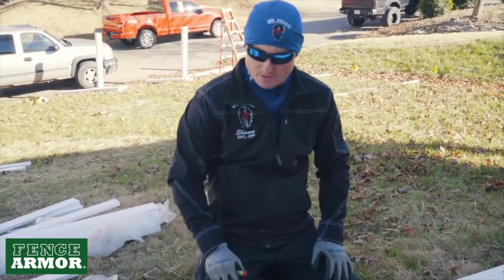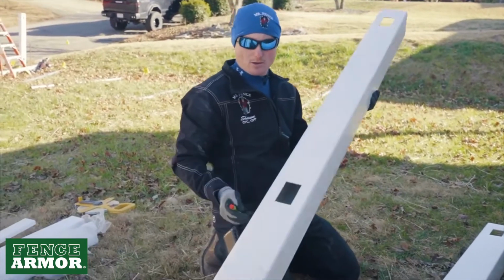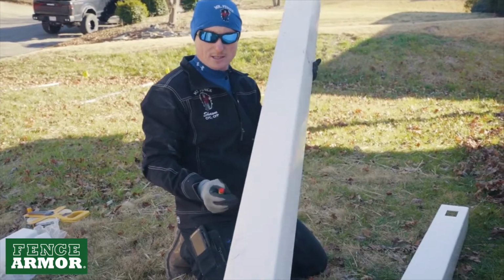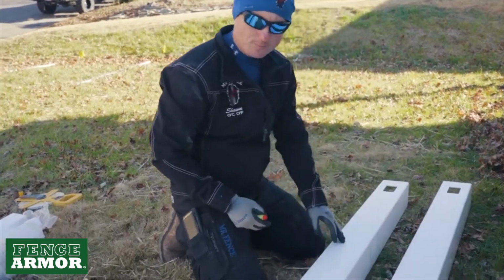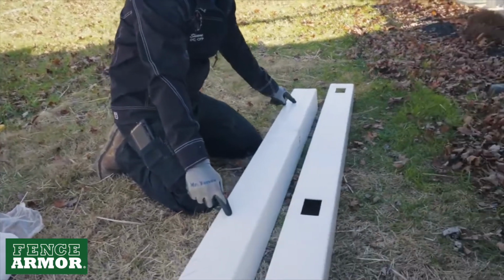All right, so what we have to do is turn an end post here into a corner. So we got an end with holes on one side and no holes on the other 3 sides. One of the fastest ways to do that with the Easy Hole template kit is to take a line post and lay it on top of the side you want to route.